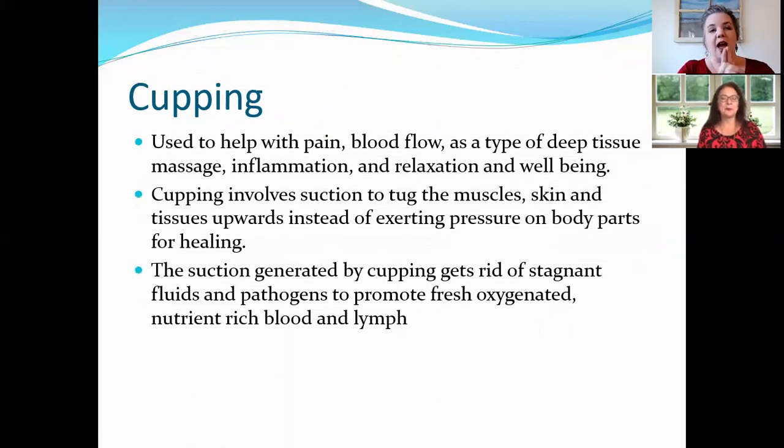A lot of women ask about cupping, and both of us have done it. One very important thing: we do not recommend wet cupping at home. Wet cupping is not about putting oil on your skin — that's just needed for gliding. Wet cupping is a method in Chinese medicine where they actually draw blood by pricking the skin. We are not talking about wet cupping. If you're going to look this up, search for dry cupping — the silicone ones or ones you can buy on Amazon.